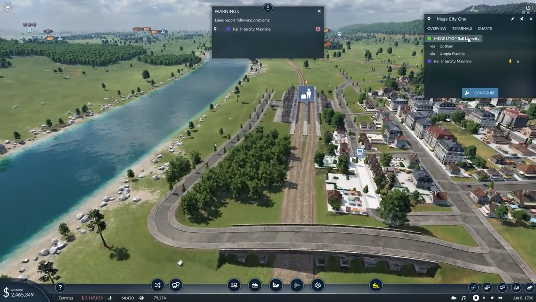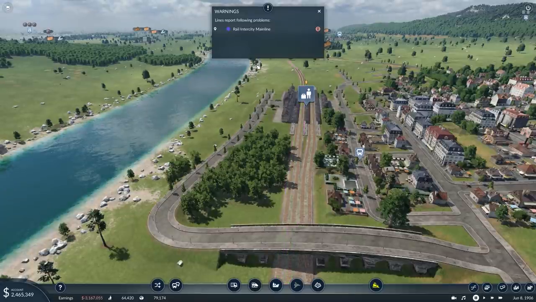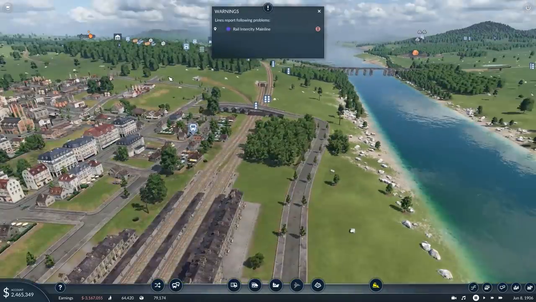We'll have a look. Where are you, train? I am train 4. I am going to Mega City 1 and I'm very pleased. Okay. Now, for our next trick.